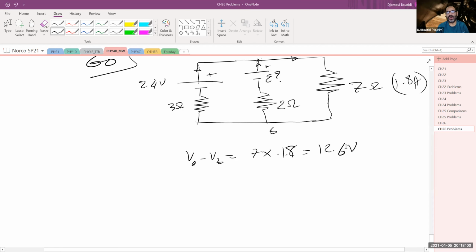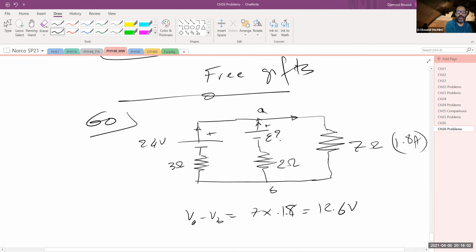Now, we need to find this EMF. So first of all, if I can find this current, which I'm going to call I3, the reason I'm calling it I3 is because it's going through this three ohm resistor. If I can find I3, and I know there is 1.8 amp in here, then obviously, if it's negative, that means it's flowing in the opposite direction, that's all, okay? That means this battery is too big for this one, and that's fine, it could be, okay? So if I can find I3, then I'm going to say I3 plus this current is equal to 1.8 amps. So I can find what this current is.